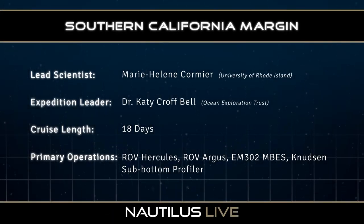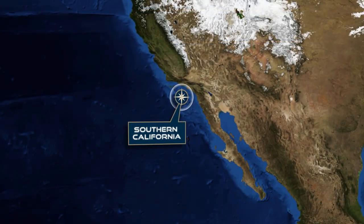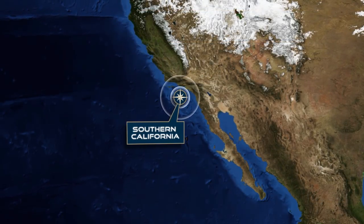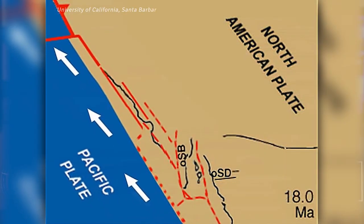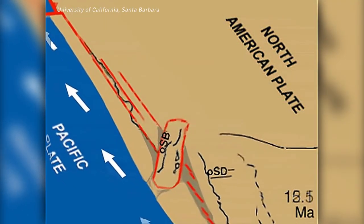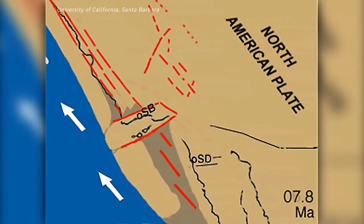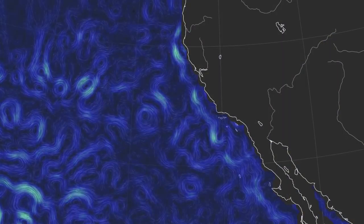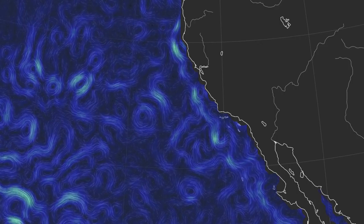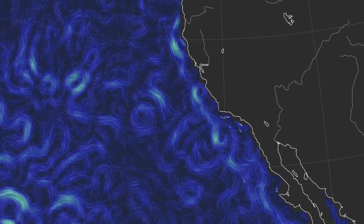We're going to explore the area offshore Los Angeles and San Diego, way offshore out to about 200 miles. It's a very unusual area for being near a continent, because instead of being relatively flat and shallow, there are actually a lot of deep basins, very shallow ridges, and some of them emerging as islands. The reason is that there's a lot of plate tectonic motion still happening there, causing a lot of deformation. It's quite fascinating geologically, and also in terms of ocean circulation, because the rough underwater topography affects oceanic currents.